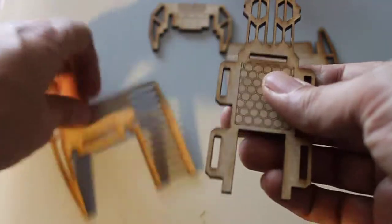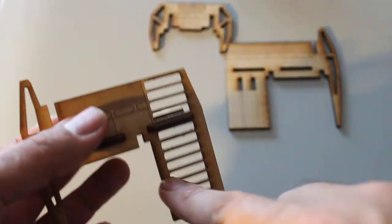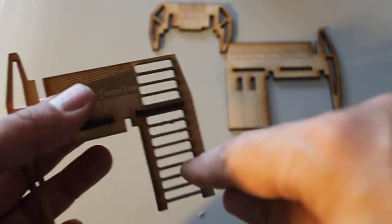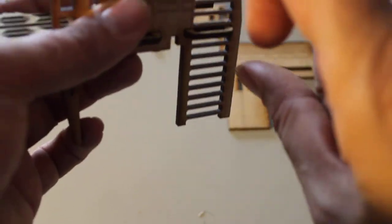Fairly quick to build. These little sides go to the front. Details on one side, no details on the other. I made the holes on the ladder big enough to actually insert a 28mm base, so your actual miniatures can stand here and they'll counterbalance. So you'll be able to climb that stair. And your sidewall goes here.